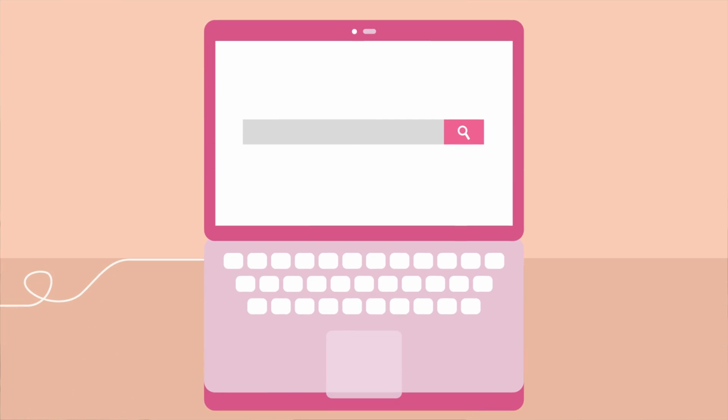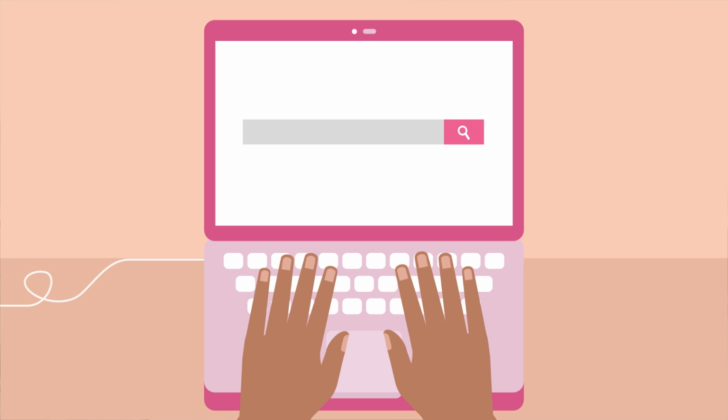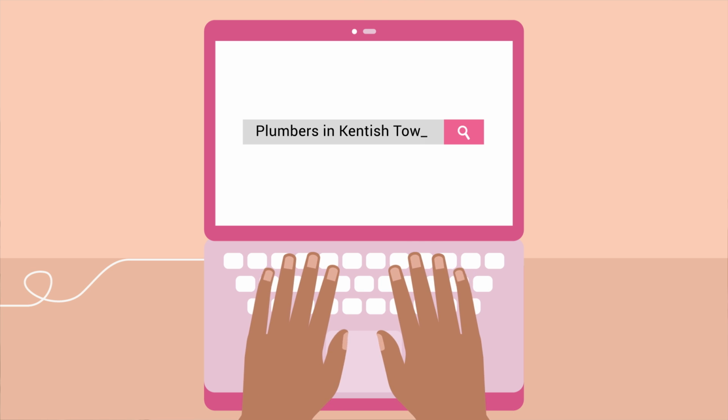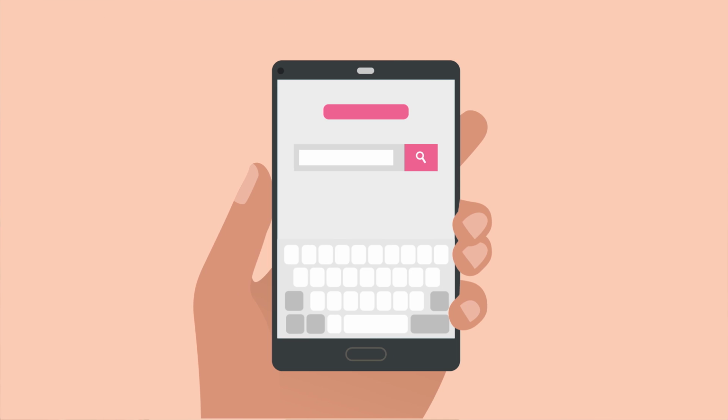Just as with any search campaign, you'll need to pick out which keywords you want your ads to appear on. You could use the same keywords you're using in a regular search campaign. But remember, users on mobiles don't always search the same way as they do on laptops or desktops. They're more likely to type shorter, simpler terms. Let's say you're a plumber in North London. People on their laptops might search for terms like plumbers in Kentish Town. But the same people might search for things like leaky tap or clogged sink when they're using their mobiles.